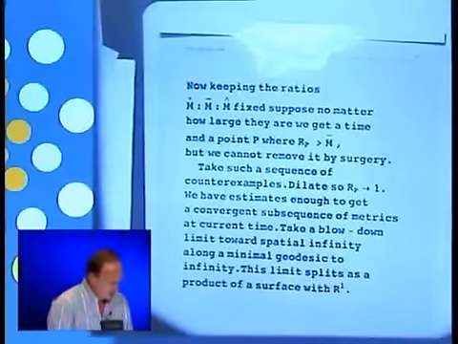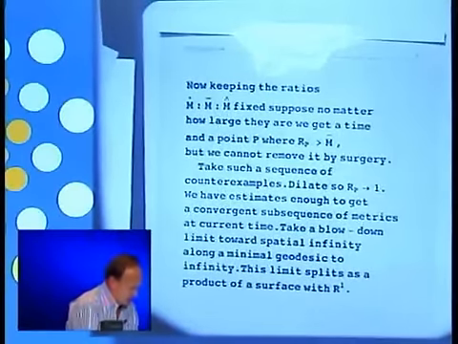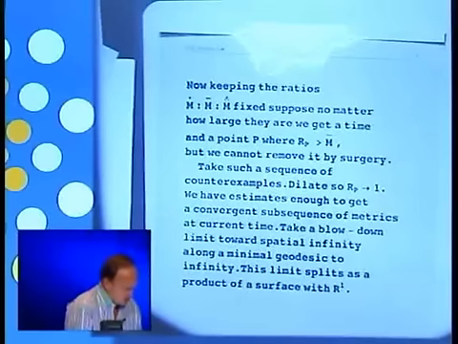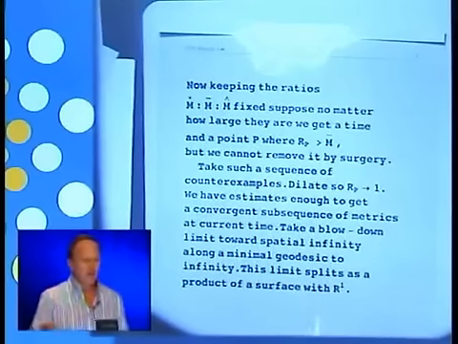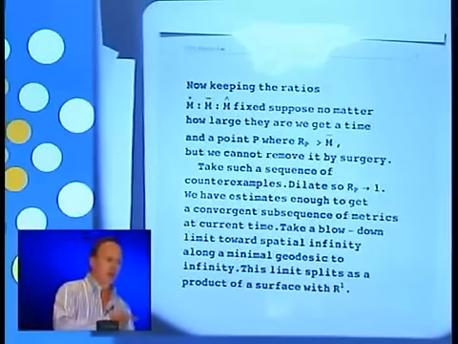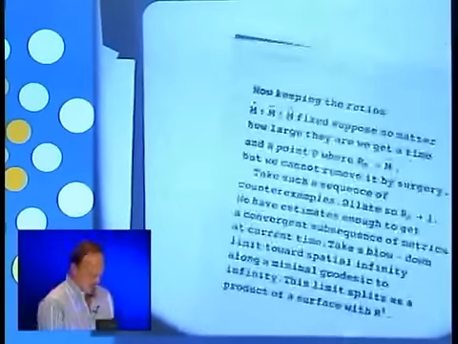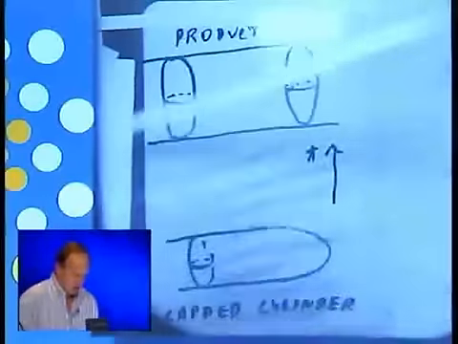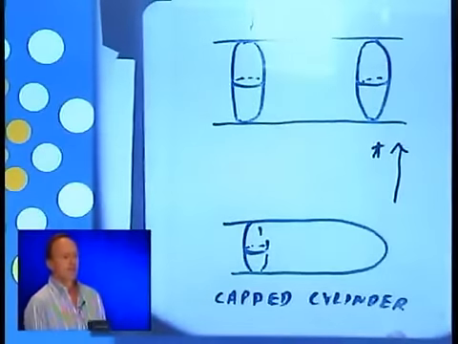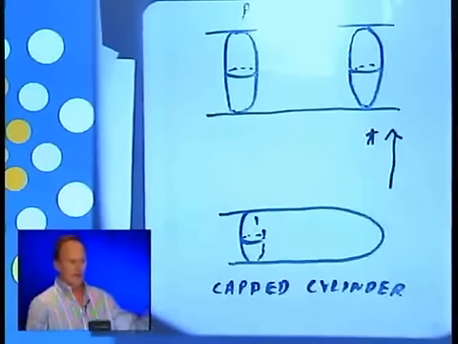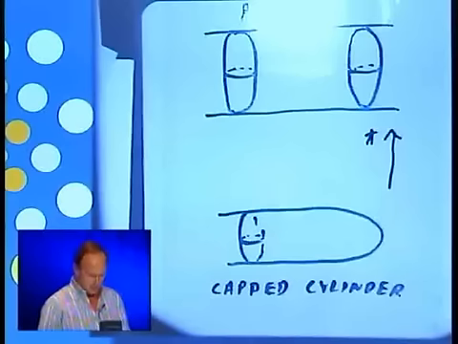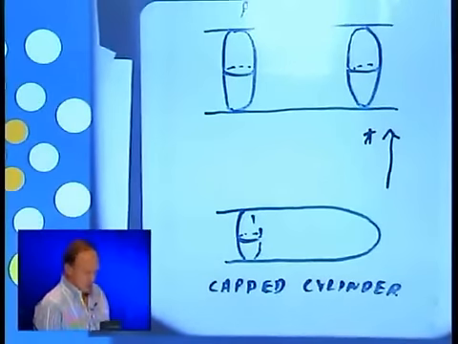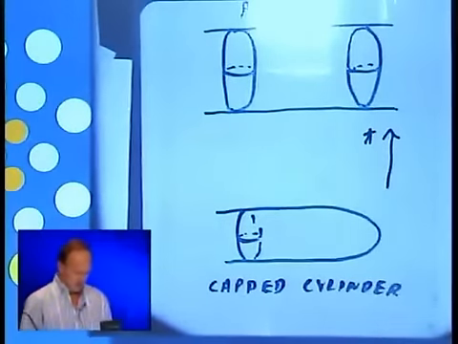And you look at the limit of the ratios. And then you try to analyze it. So what you first do is take the limit as it blows up, and then you take a blowdown limit going far away from that. And that blowdown limit splits as a product, because you can blow down along a minimal geodesic going to infinity and use the splitting theorem. And then you try to extend back in time from that.